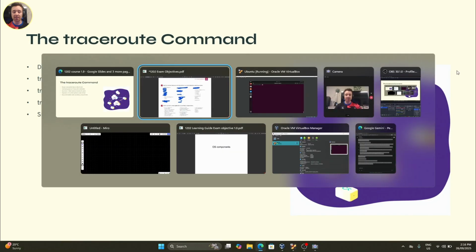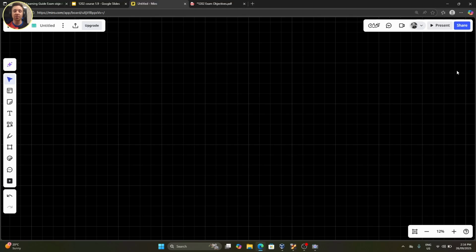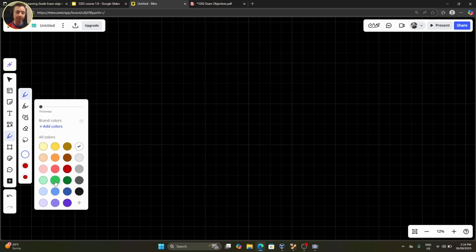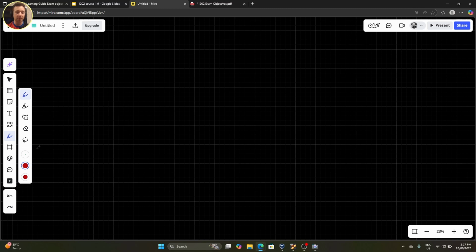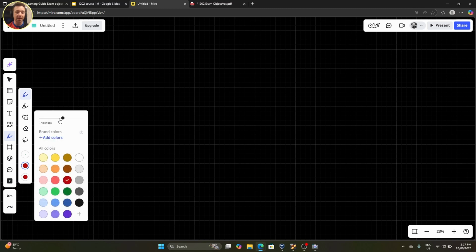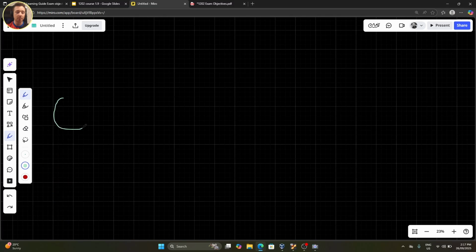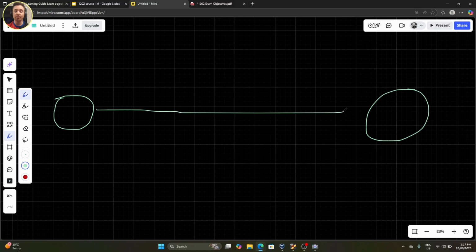So just as another visual representation, just so we can go through this again, with ping, what we're doing is we've got our device here, and we have our destination device that we want to send a packet of data to. Ping will simply go, all right, how long did it take me to do that? And how long did it take me to retrieve that? That's the information I get.